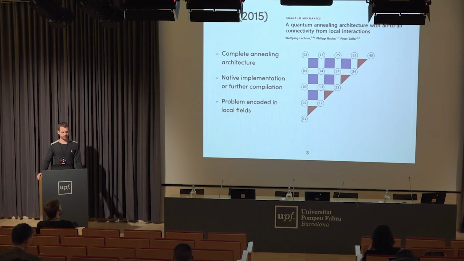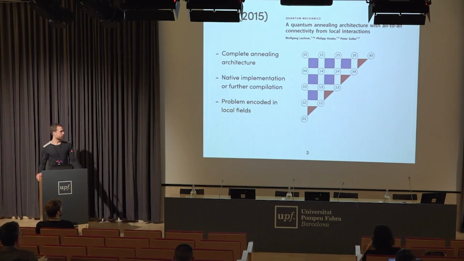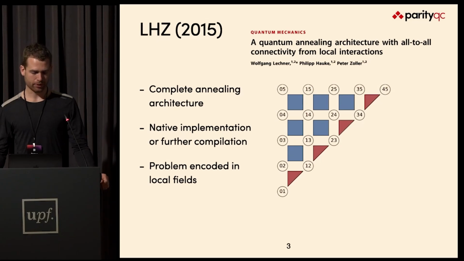As you can see, it was originally a purely quantum annealing architecture. It has this very specific shape of qubits, which are the white circles with the numbers in them. And then you have these plaquettes, which are the blue squares and the red triangles, which are constraints between the qubits. And it turns out that with this architecture, you can encode any QUBO problem. You have only these local plaquettes and qubits, and with that, you can solve any QUBO problem.